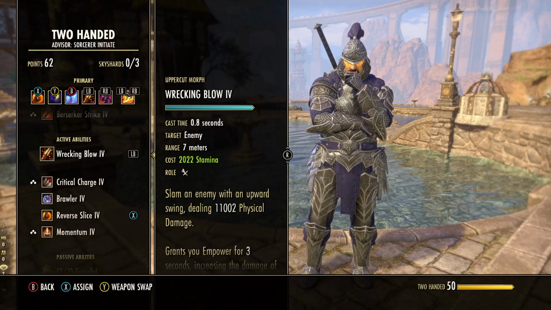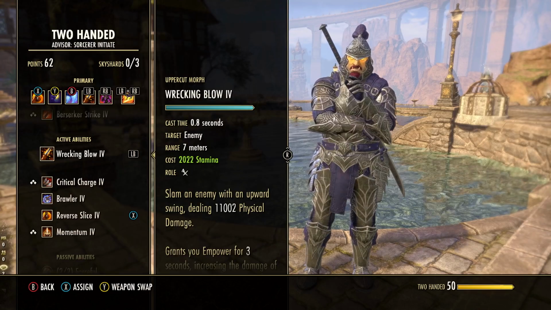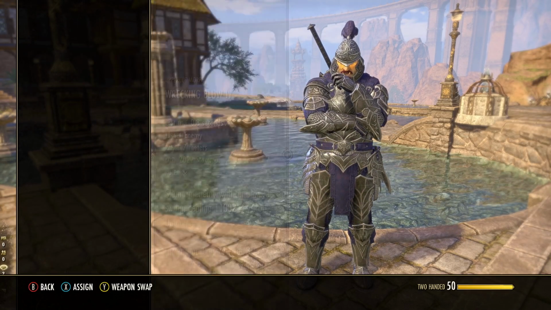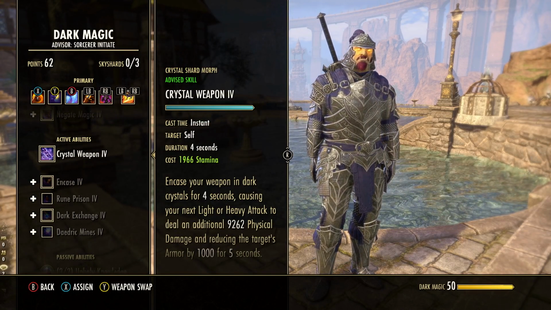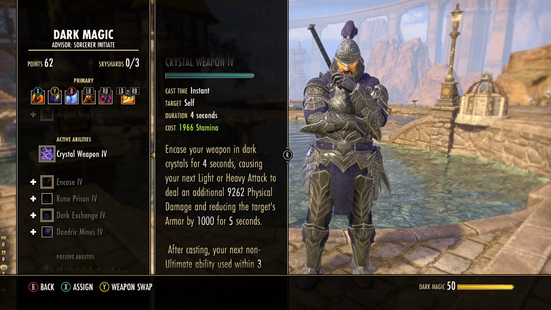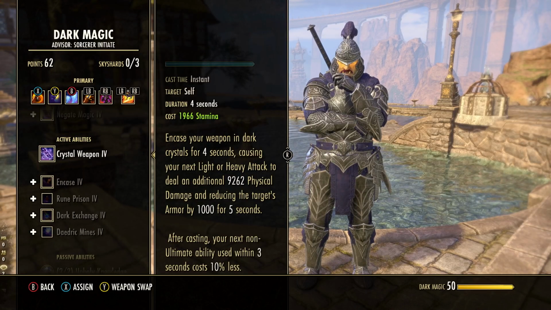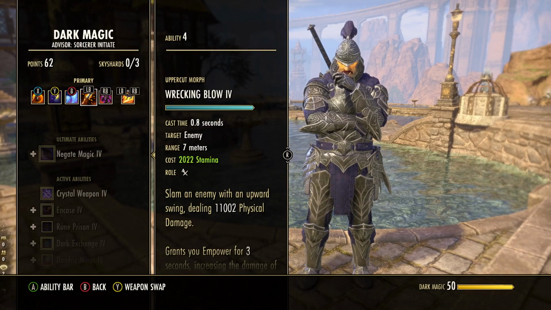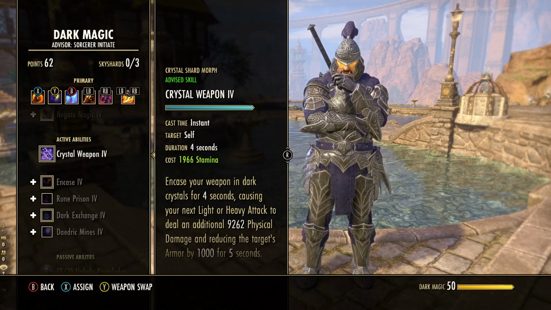You can also, of course, run Dizzying Swing that gives you an off-balance proc on an enemy, which can be pretty useful too. You can also run, if you're not a fan of this, something like Crystal Weapon, which I've run on earlier versions of this build. Crystal Weapon is still good. You get a good debuff on your target. Also, this makes your next ability cost less, which can be really nice, especially running New Moon Acolyte on the front bar. But I just felt the damage was a little bit lacking compared to Wrecking Blow, but definitely play around with both, see what you like, because Crystal Weapon can give you some good passive bonuses.